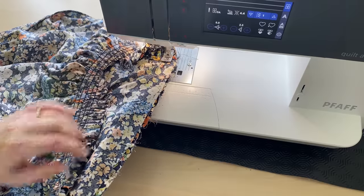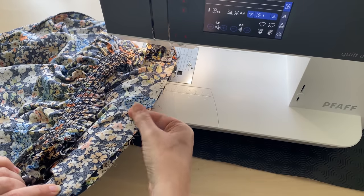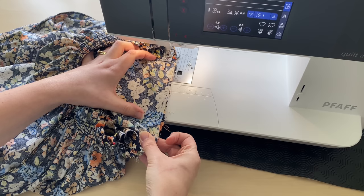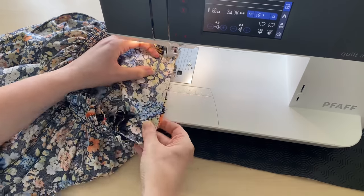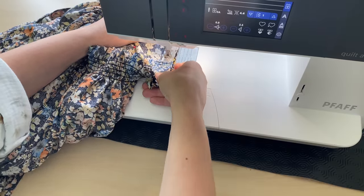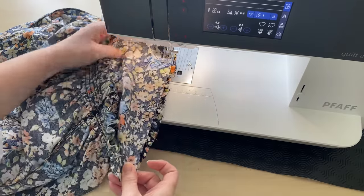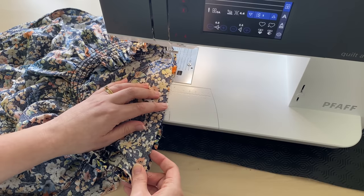But what might be quite a nice thing to do is once you've stretched it out, you may want to grab in the middle, maybe there. It might make it a little bit easier so that you're working in smaller sections when you're stretching it out. And then of course, once we've sewn it and we let go, then it will create that gather. Okay, and I'm going to stop about there. And then here is my centre back pin. And again, stretch it out. Try and get those two bits of fabric as lined up as you can.